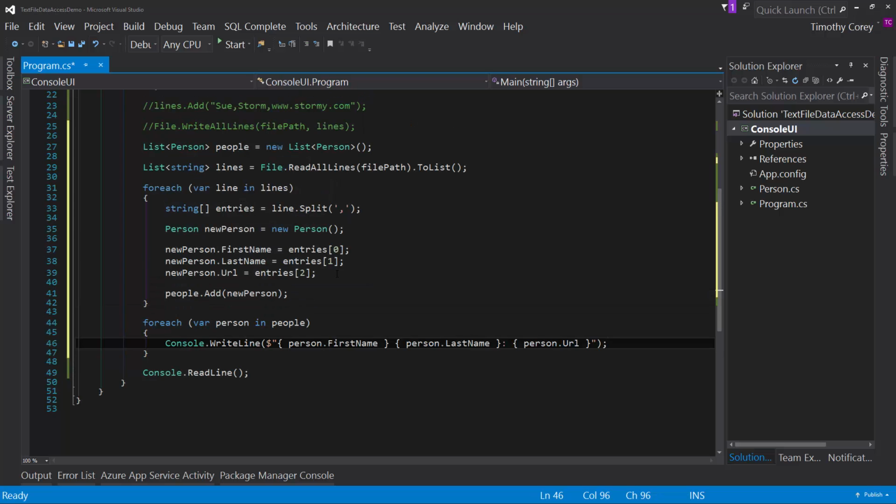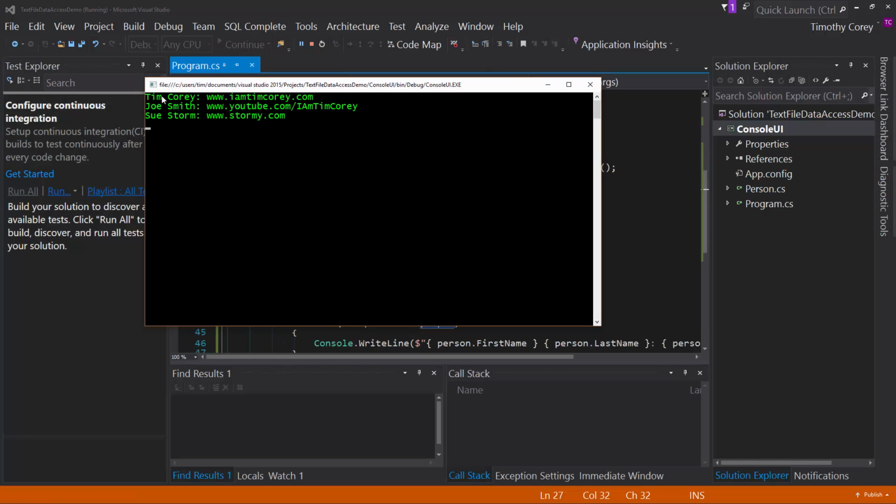Let's run this just to see what happens. So the idea here is we read from that file, we put that into a list of string, and then for each line in there, we're going to split it apart and create a new person entry based upon the split apart entries. Once we've created that list of people, we're now going to iterate over it just to show that we do have an actual list of people.